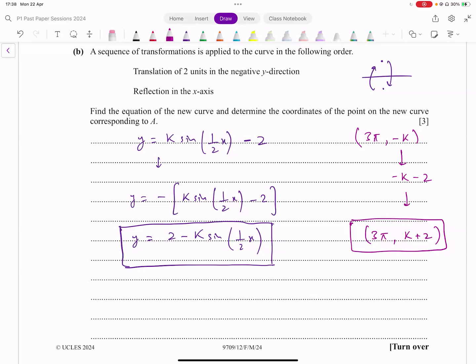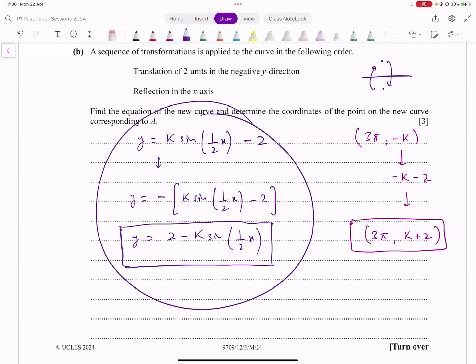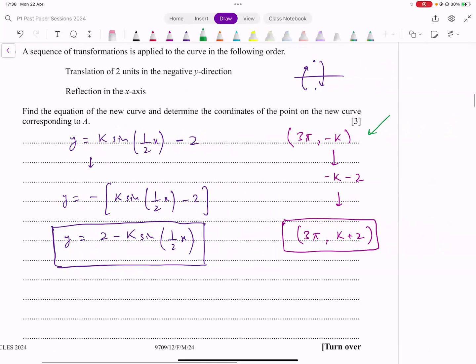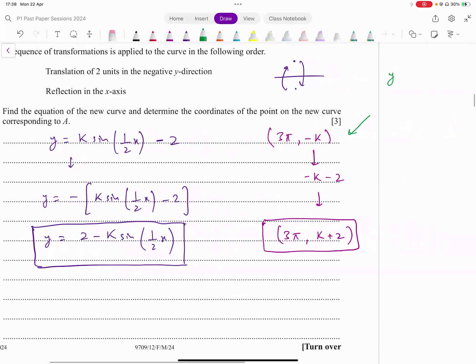The new coordinate? Okay, so if you understand what we are doing here, we're doing exactly the same thing to this point now. There are 2 transformations that are happening. When you do translation, whatever was the original y coordinate, since you have to go 2 units down, that would become y minus 2, right? And then in the next step, it's a reflection in the x-axis. That's a vertical reflection. So if it was y earlier, it would become minus y. In this case, it's y minus 2. You get minus into y minus 2. These are exactly the 2 steps that we're applying here.